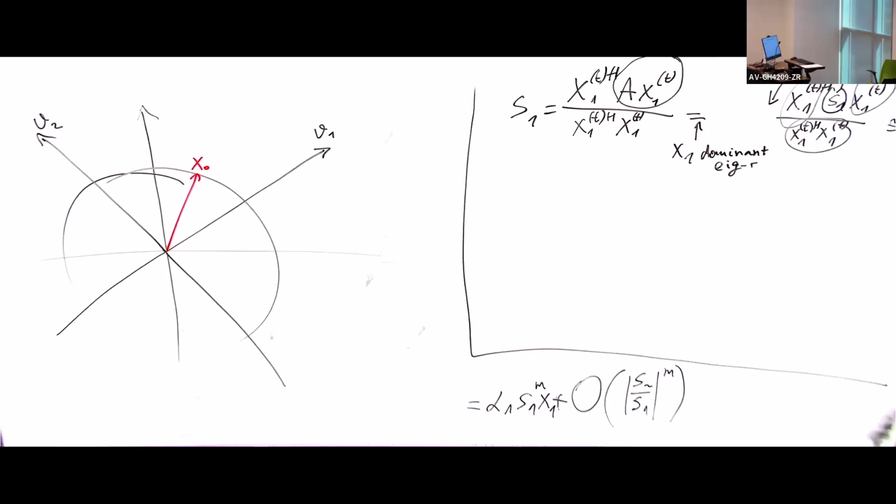And if you remember how you compute in eigenvalue space, we did it previous time: you project to the axis, scaling it by S1 in that direction and scaling it by S2 in the other direction. And then you get a new vector. So let's see what happens. So we have these projections.